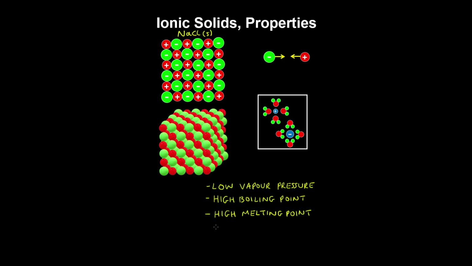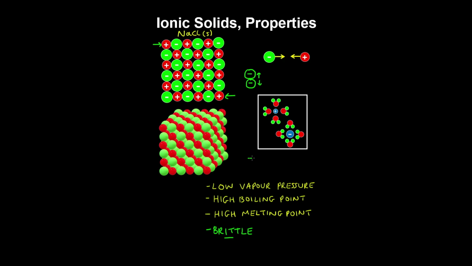And ionic solids are also brittle, meaning that they fail catastrophically under certain loads. So for example, if you load this ionic structure as follows, then you get sliding of the layers relative to each other, and you may get two like charges as follows lining up. And due to the repulsion of like charges, once you reach the strength of the interaction, the solid will fail catastrophically. So that's what brittle means.